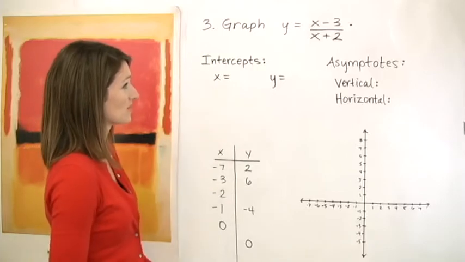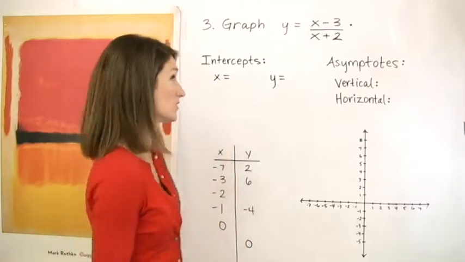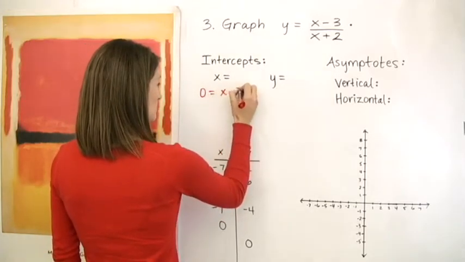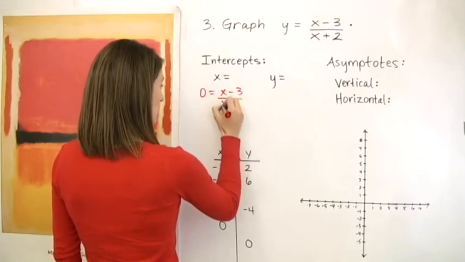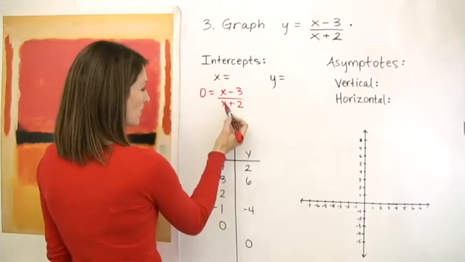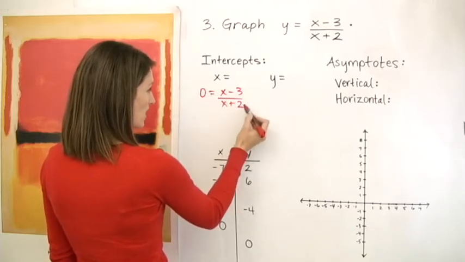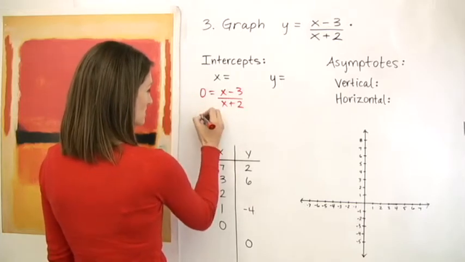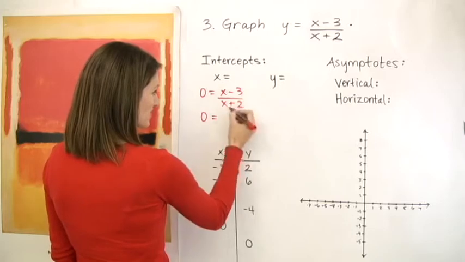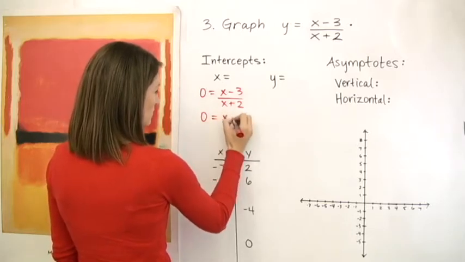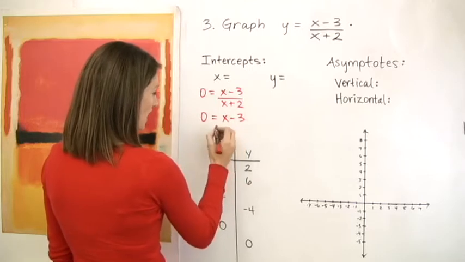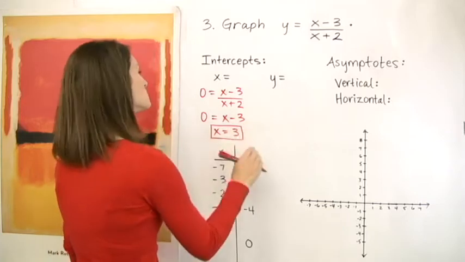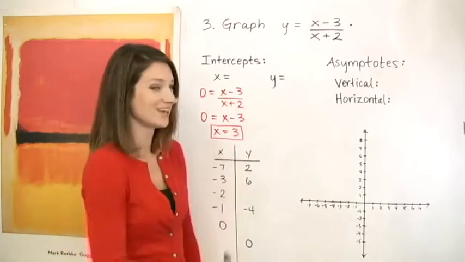And for the x-intercept, we know that that occurs when y equals 0. So we can set our function equal to 0 and then solve for x. So we have 0 equals x minus 3 over x plus 2. Now to simplify this, we can multiply both sides by this quantity x plus 2. We know that on the right side, if we multiply x plus 2 times 0, we still have 0. And then multiplying this side by that quantity, it cancels out, so we're left with x minus 3. Then we solve for x, and we get x equals 3. So our x-intercept occurs where x equals 3.